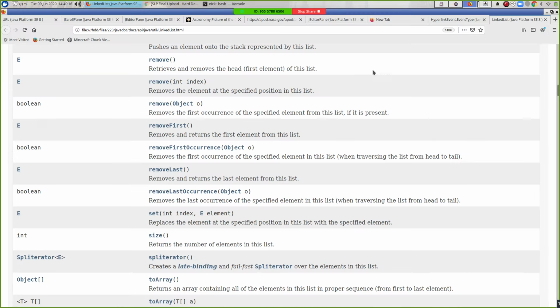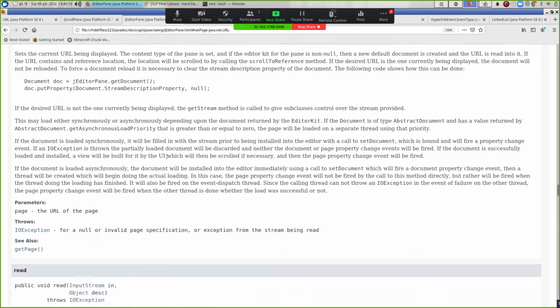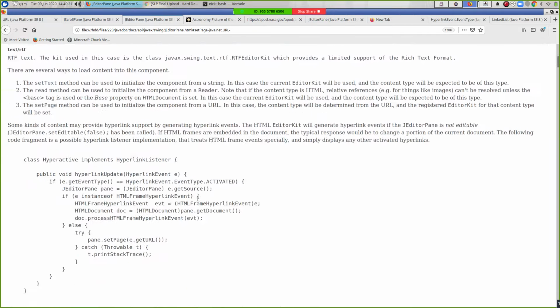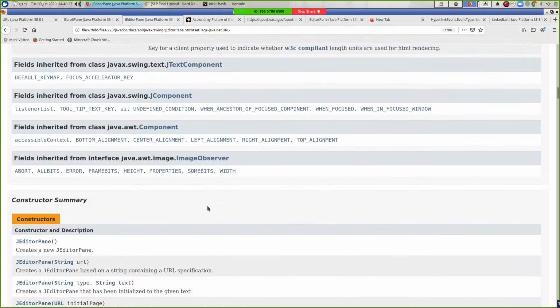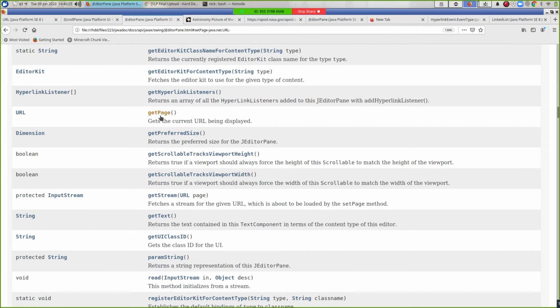Alright, well, if we go back to our JEditorPane, it has a method called getPage. It returns a URL, which is the current URL being displayed.